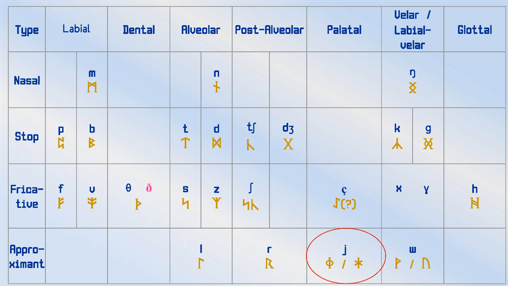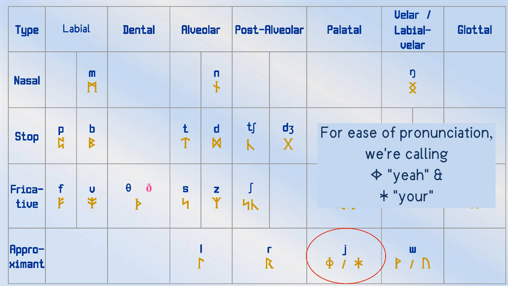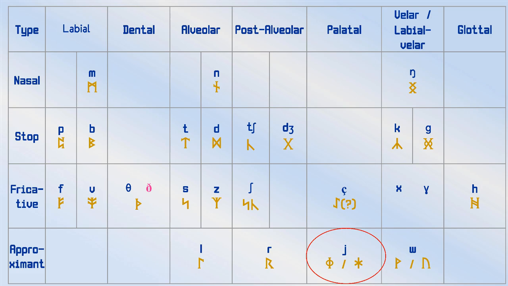As for the y sound, both of these runes are included in the Anglo-Saxon rune poem. For reasons we'll discuss in the vowels section, we'll use the rune on the left when y appears at the start of a syllable, but the rune on the right in all other positions, such as when it appears as a yod. For those of you who don't know what yods are, it's the sound made by the letter I in the word view. In Latin script, it often goes unwritten, but it is important in words like pew.